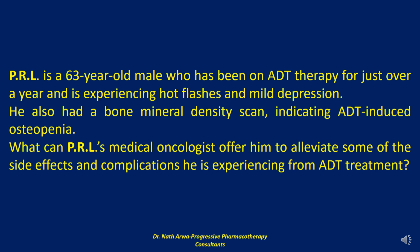Serotonin and serotonin norepinephrine reuptake inhibitors have also shown benefit in men on ADT, although no placebo-controlled, randomized trials have been done to date. Venlafaxine at doses of 75 mg per day has been the most extensively studied from this drug class. Paroxetine has also been studied in men on ADT. The use of other agents in these classes have also been reported.